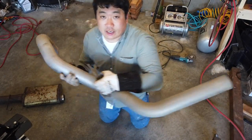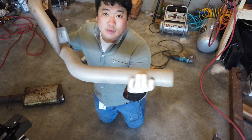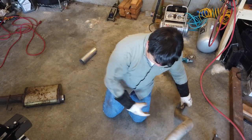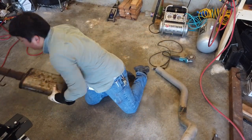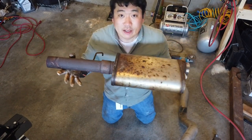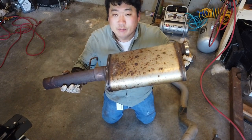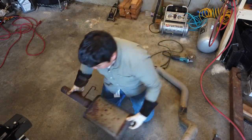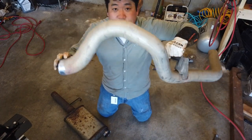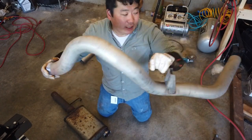When it comes to orientation, I know that this, with the exhaust hanger here on this piece, is up. This, if at all possible, we want as level as possible coming out the side of the truck. But the more important thing is actually going to be to get this piece level because it's the one that slides into that midpipe. And there's a little less give on the midpipe in terms of being able to be put in there not level compared to this exhaust piece, which actually is only on one hanger. So if this ends a little high, it can kind of come down a little bit. If this ends a little low, it can come up a little bit.